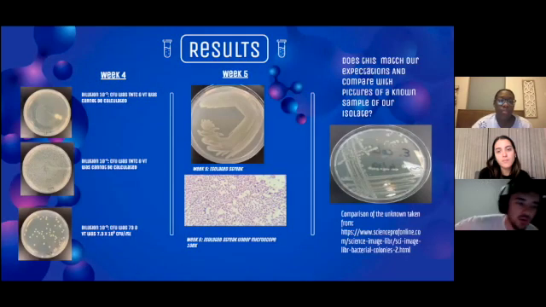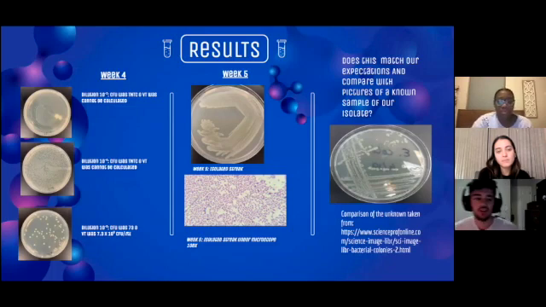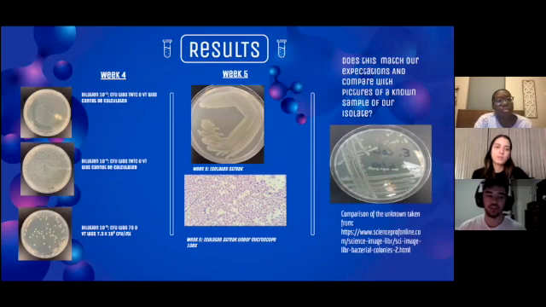So here in week 4, we did a bunch of serial dilutions. At first, the concentration was a little bit too high, so we had to serially dilute it to get a colony forming unit and a viable titer. Our CFU was 73 and our viable titer was 7.3 times 10 to the 8.